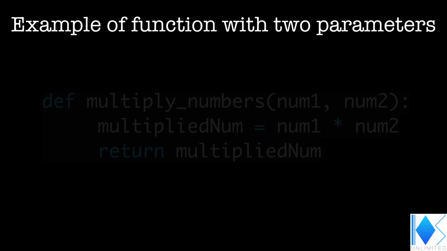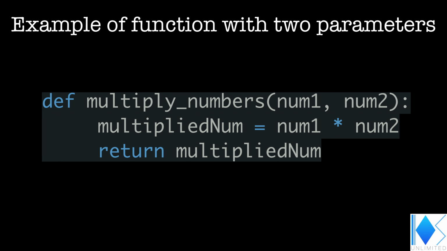A function can take parameters when calling the function. These are arguments that are passed to the function and can be called upon within the function. As in this example, we can multiply the two inputs with each other. These parameters are variables that can be accessed within the function, and we can use these variables within the function to do something.